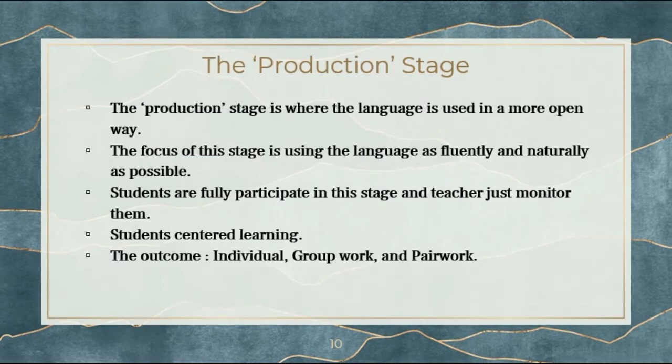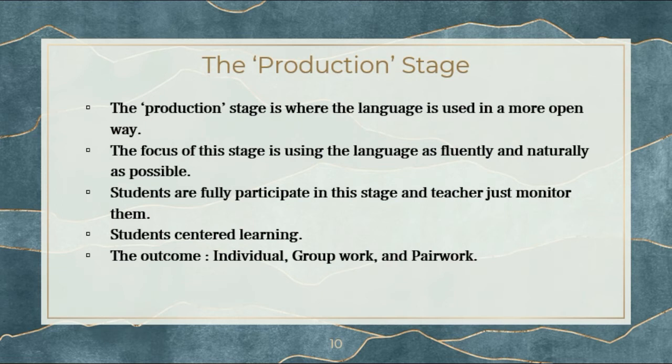So let's move on to the last stage, which is the production stage. The production stage is where the language is used in a more open way. Things like role play, communication tasks, collaborative tasks, or discussion activities. The focus of this stage is using the language as fluently and naturally as possible, as students would do outside of the classroom. Students fully participate in this stage and the teacher just monitors them.